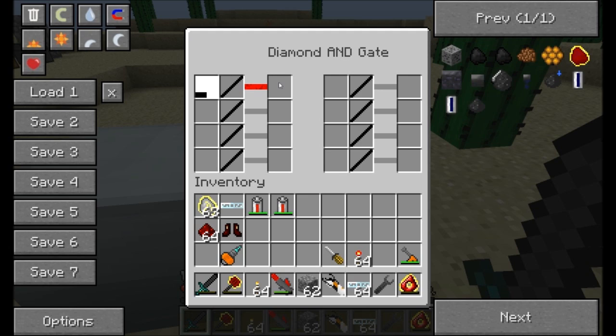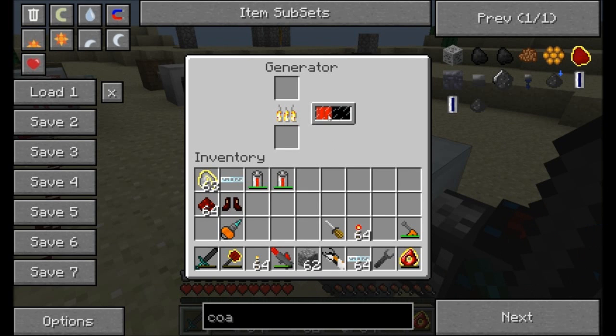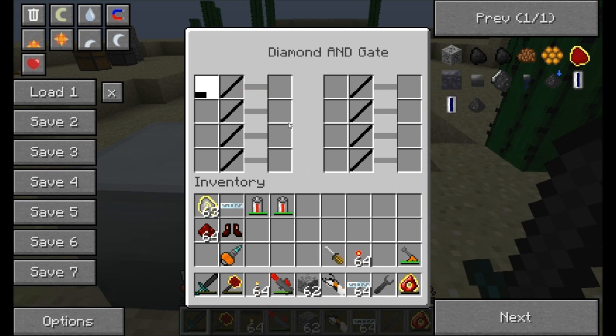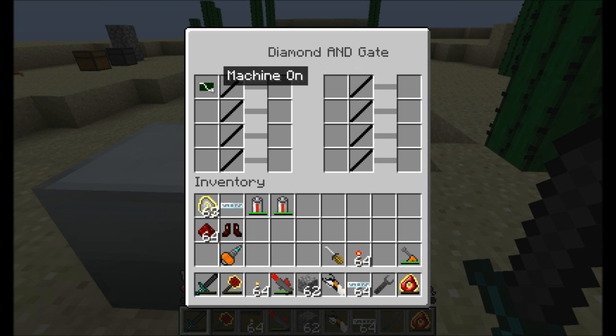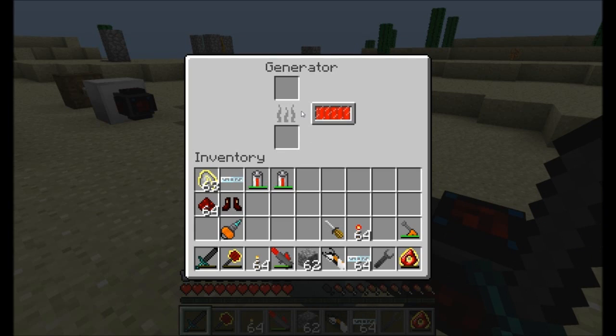Space for energy is also true, but once it fills up all the way here, that space for energy will be false. And here we go. There we go. It just flipped off. Capacitor full. There you go. That's true now. And then we've got the charging empty item, partially charged and fully charged items as well. We can also detect when the machine is on. It's currently not on as a result of it having energy.